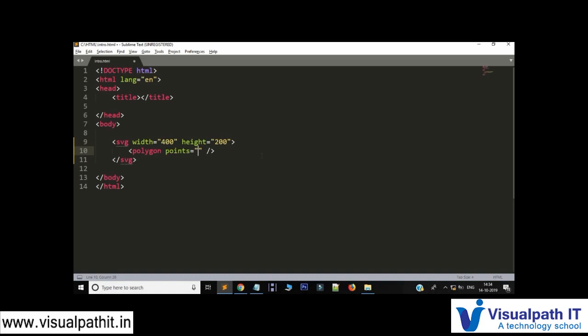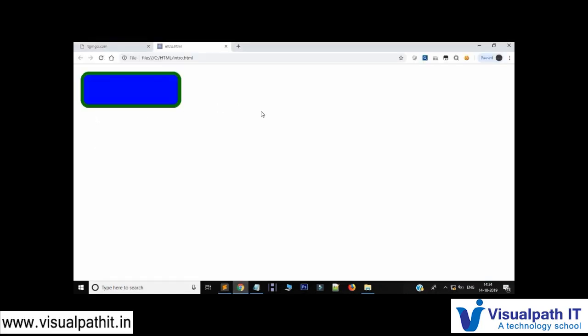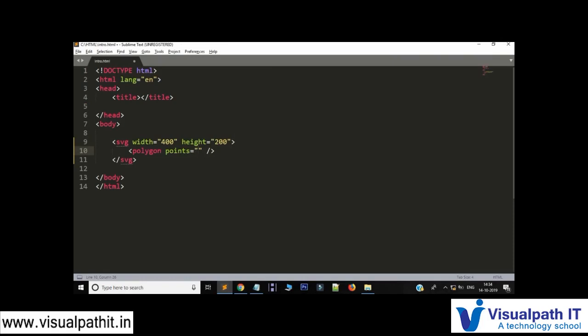Before going for this, please do remember that this axis is x and this axis is y. So if I say x is equal to 50, then it will move towards the right for 50. And if I say y is equal to 50, then it will move from top to down for 50. So for this, the first or the topmost corner, I will move towards the right for, let's take it as 200 pixels, so let it be in the center. As the width of the SVG is 400, the center is 200, right? So I'm moving it from the x-axis towards the right side for 200 pixels.